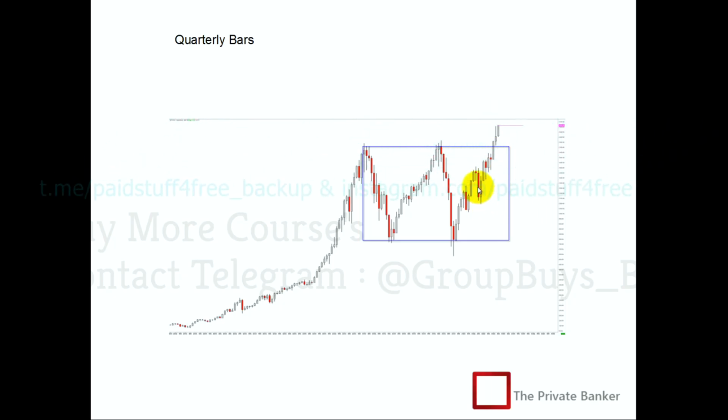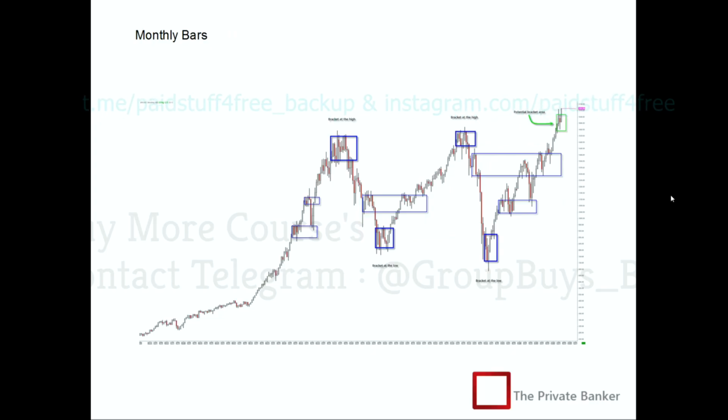So basically, from just about the middle of this balance or bracket area, we've been one time framing higher all the way through our previous resistance area. So again, that tells us that we have a very strong trend in place, and we're now seeing a breakout of that previous range or bracket, and no signs of there being any sort of slowdown in terms of bigger picture structure in this bullish rally that we're seeing here.